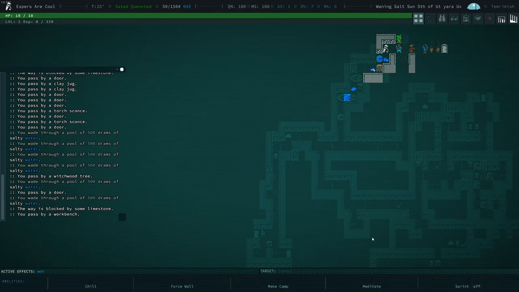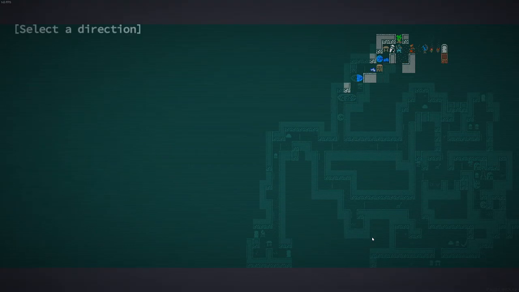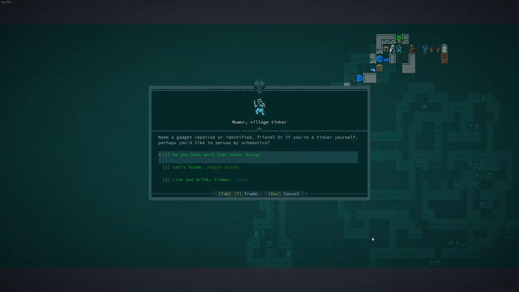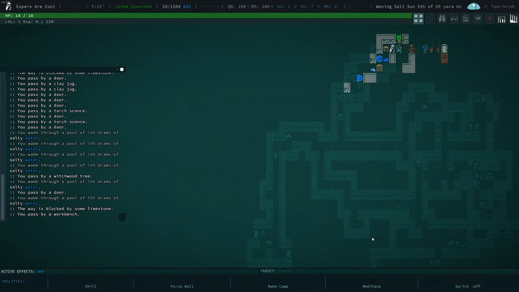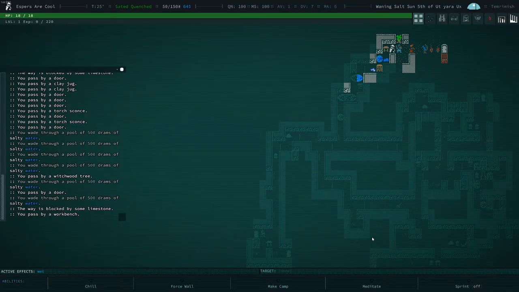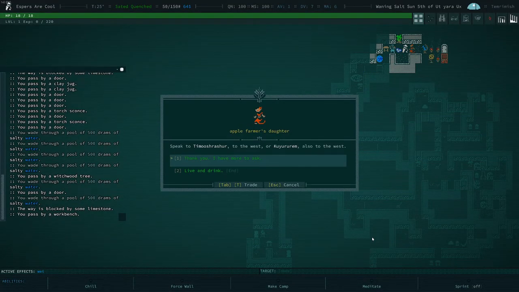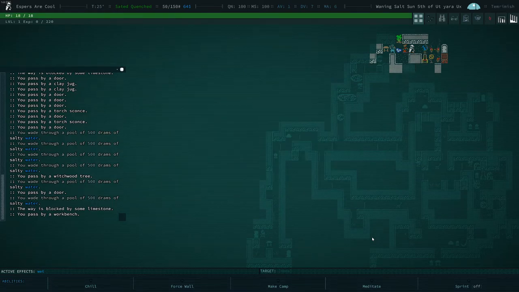Who are you? You look like someone. It's a village tinkerer. Yeah, he's tough. So he's got a utility vest, he's got a weird artifact, could be a grenade, probably a grenade. Or it's a health injector. Okay, alright, Tinkerer, do you have anything for me? No. Just that, and that's the daughter again, right? Alright, so they want me, okay. Two people, also to the west, so I'm going to the east, obviously.